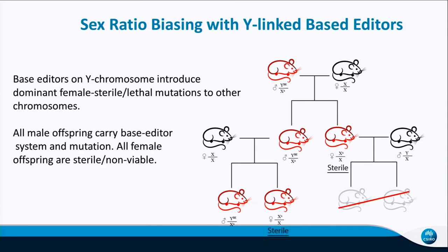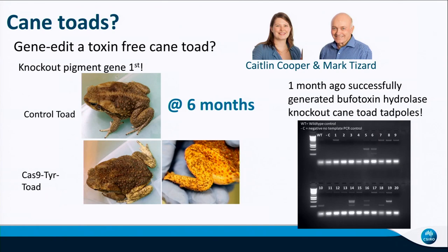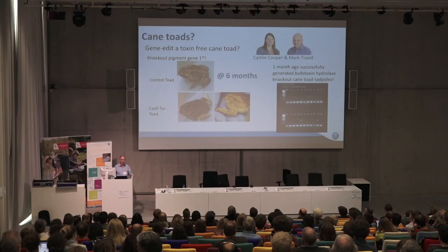So there's a lot of thinking going into how do we de-risk it. And there are lots of potential future targets. We actually went on a big publicity campaign in Australia. Would Australians worry if we came up with a genetically modified cane toad that could potentially wipe out cane toads? Nobody seemed to object to that. They all hate cane toads so much. But it seemed that we already had broad public acceptance, which was a bit of a worry.